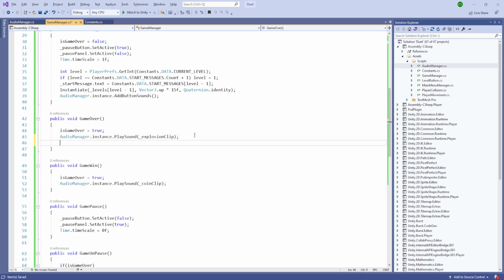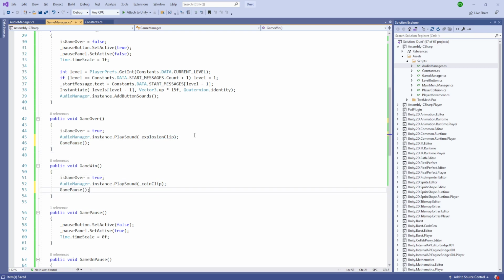Now when the game over is called, we'll also call a game pause function, and inside also the game win. I don't think the game win needs to call the game pause.